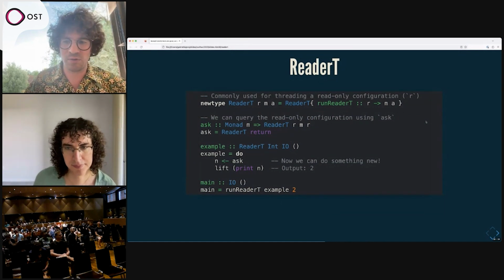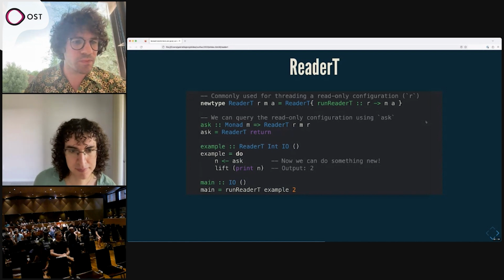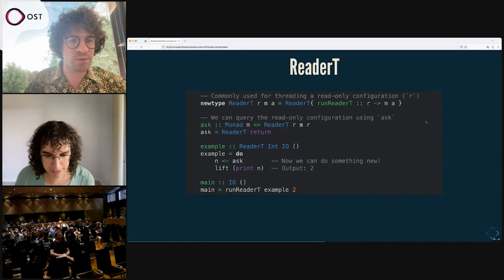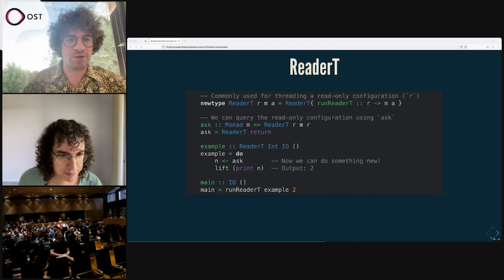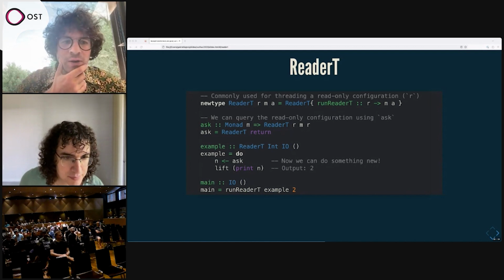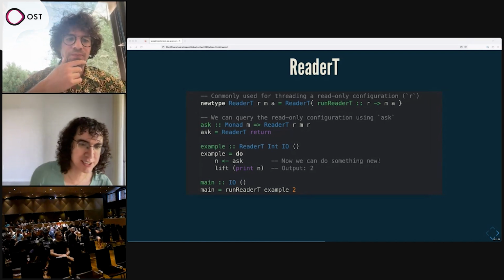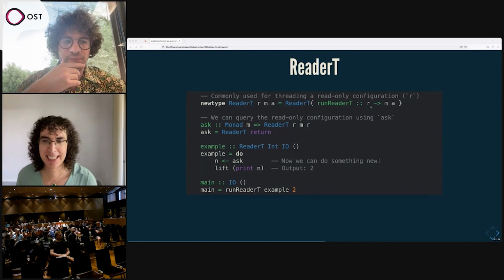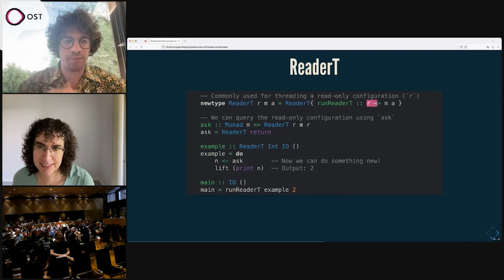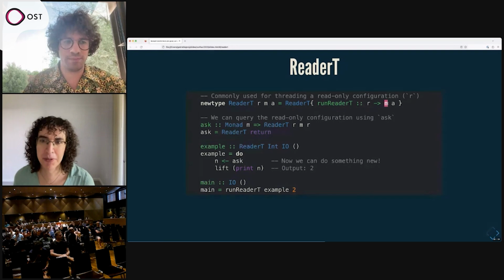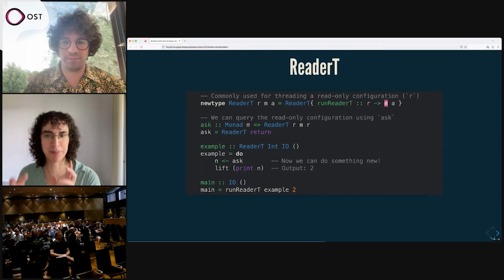We also do M and then R to A inside the monad. I see the question now. So basically, it's asking why is this here not inside the monad? So why is it not M wrapping a function from R to A?